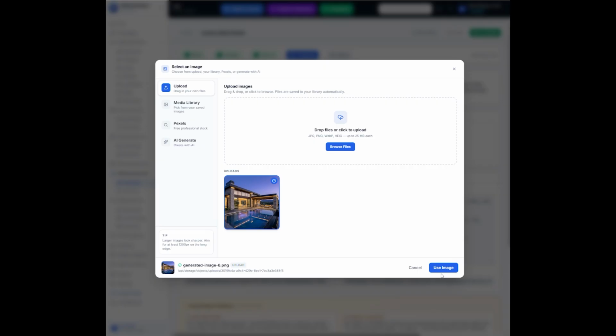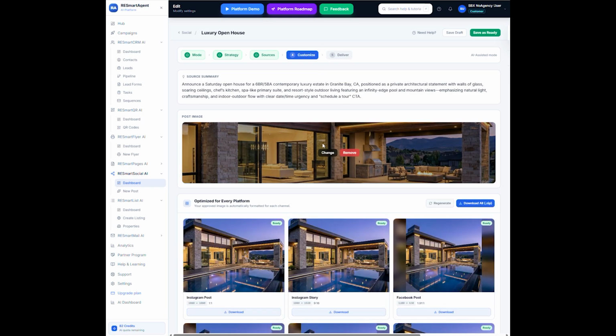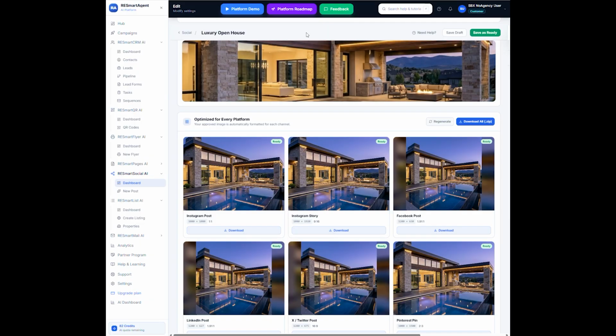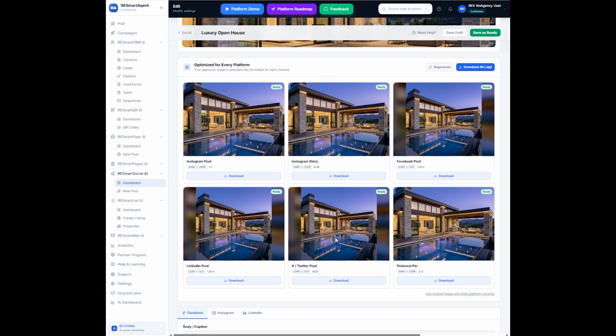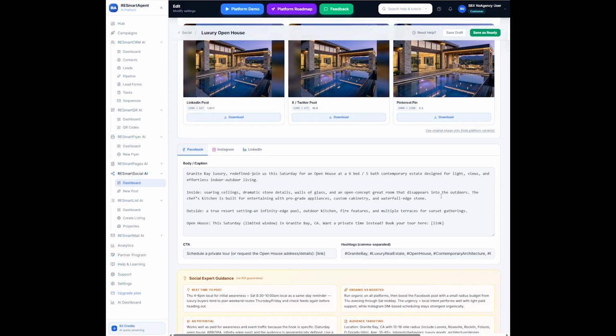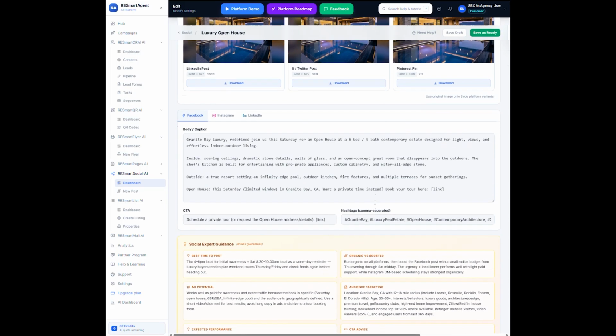Click on it, click on use image. Now that image is here, I can change the image. And you see what it did? It optimized it for every platform: an Instagram post, an Instagram story, a Facebook post, LinkedIn post, Twitter post, and a Pinterest pin. That's amazing. So now I've got all the photos I need for any of those platforms.